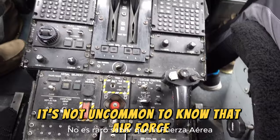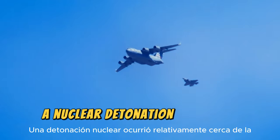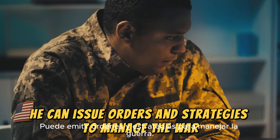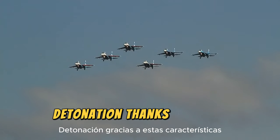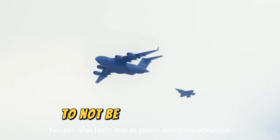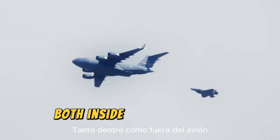Air Force One was designed to survive an imminent war, as this plane can withstand the ravages of a nuclear weapon detonation. If a nuclear detonation occurred relatively close to the plane, the President would remain unharmed inside and could issue orders and strategies to manage the war from within. The plane's body features a wire mesh on the windows to prevent radiation, 238 kilometers of cable protected by special shielding against the electromagnetic pulse generated by nuclear weapons, and nuclear thermal shielding with fire countermeasures deployable both inside and outside the aircraft.